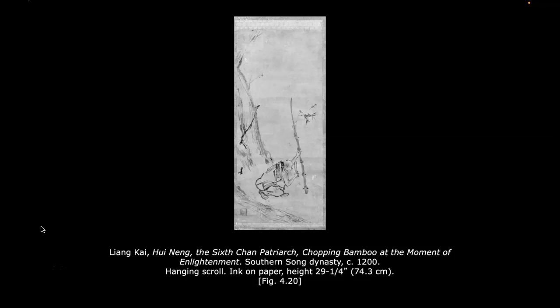This is illustrating a Zen parable regarding Huineng, the sixth patriarch of Zen, or Chan in Chinese, who suddenly found enlightenment as he was about to split a bamboo branch for firewood. So the idea is that he passes beyond all limits of rationality and receives enlightenment while chopping this bamboo.